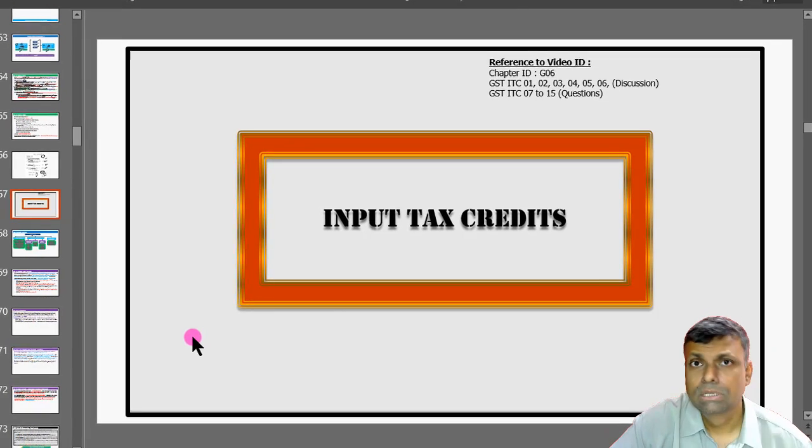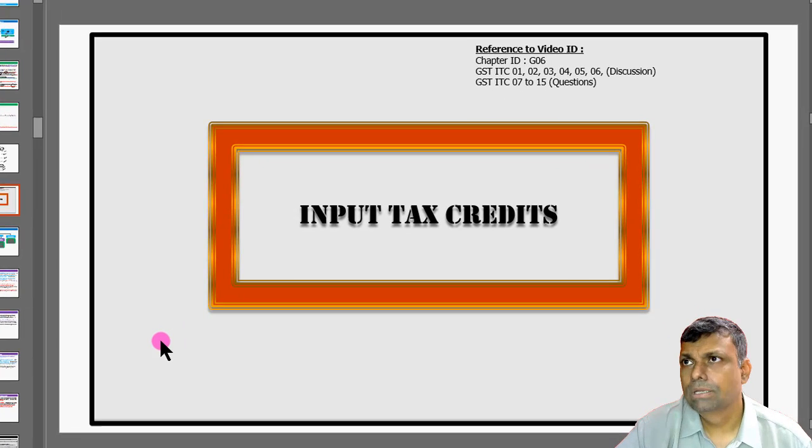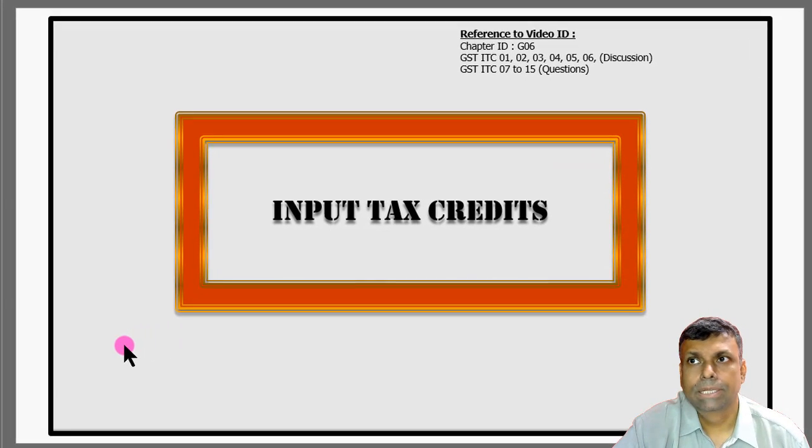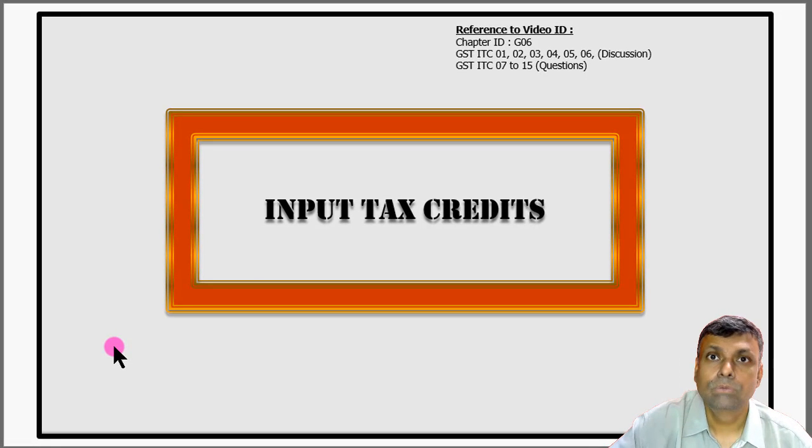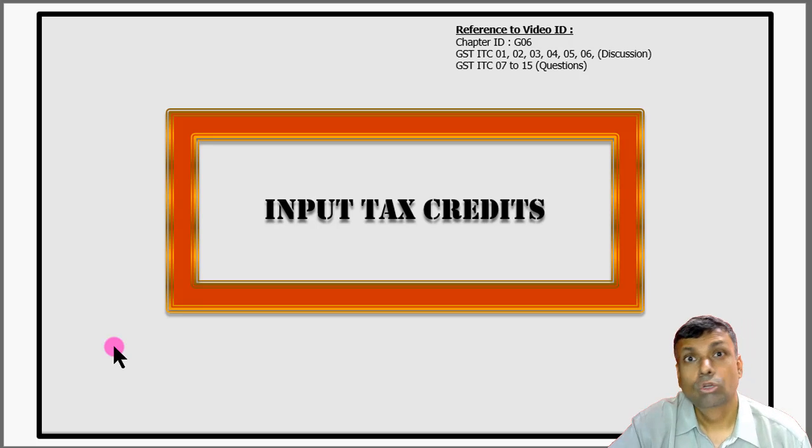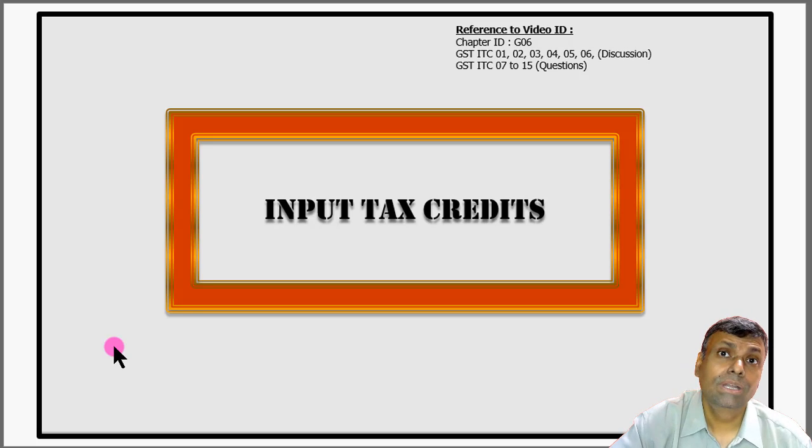Input tax credit, friends. This is one of the very valuable chapters, and it can be integrated with any tax liability calculation. That means any chapter and any tax liability calculation will be subjected to this adjustment of input tax credit. This is a very versatile chapter in the GST regime, and a lot of attention is required. Input tax credit is basically the tax that you have paid on purchases, or inputs that you have used for the purpose of outputs. So whatever your inputs, you get the input tax credit in the general way.